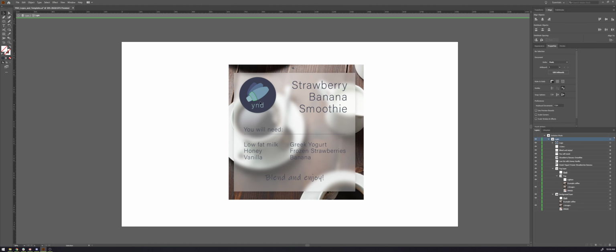And basically, if you want to come here, I'm just going to change this to coffee blank type. And if you just press enter, it'll go to the next one. And whenever you want to get out of type mode, you can come up here to the up left to press the selection tool or press V on your keyboard to toggle it. So now I have coffee of blank type.